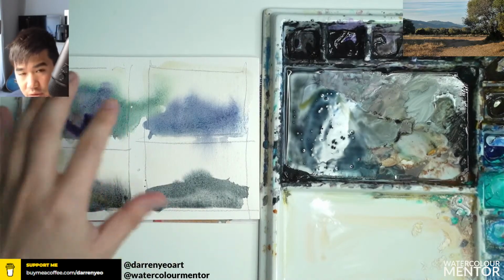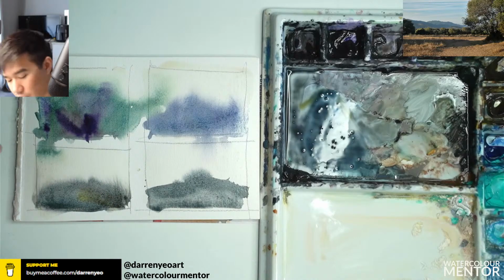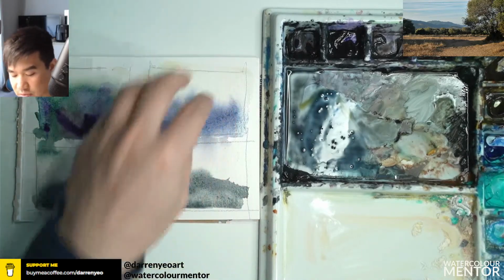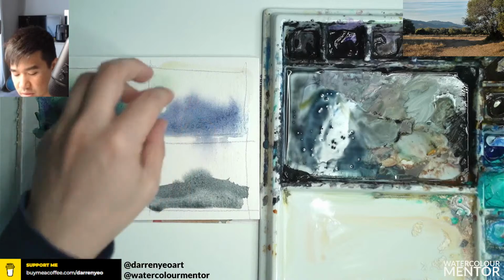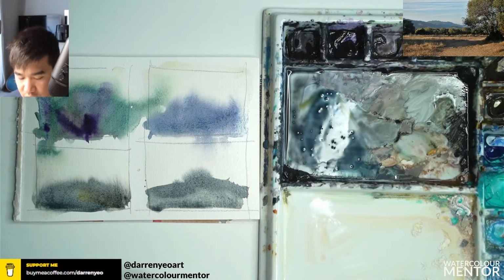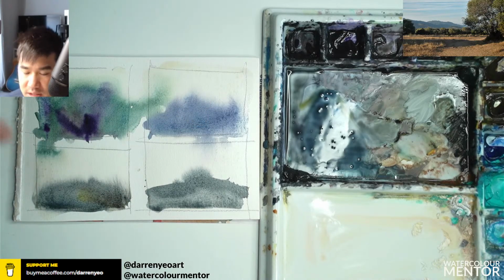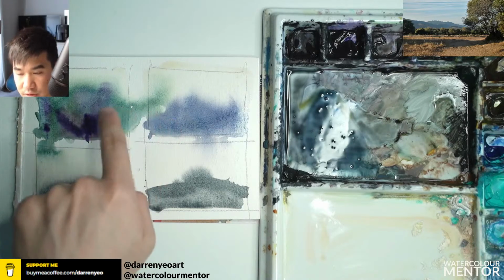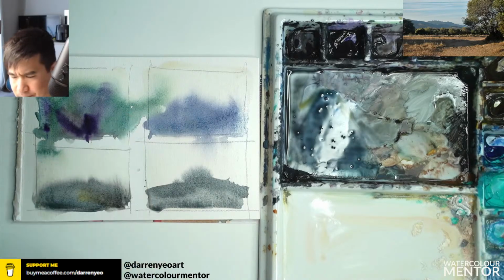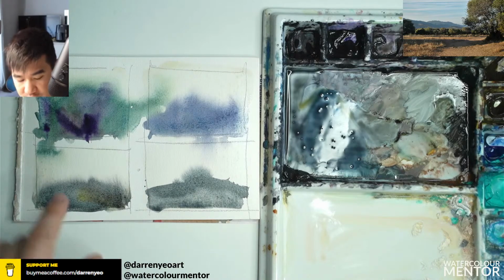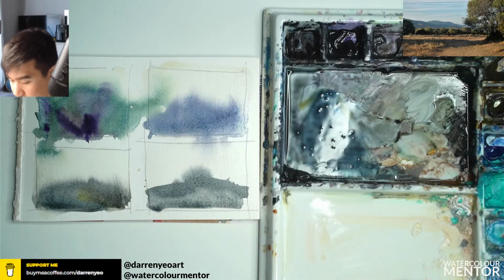So why am I doing this? This is to show you how to create distant objects, how to create this softness, this sort of smoky, misty effect, which is very important when you're talking about atmospheric landscapes. We're pushing back the mountains, some of the trees. For some of the mountains in the background, I might use this sort of technique here. And the closer trees, we might put in some thicker paint, okay?